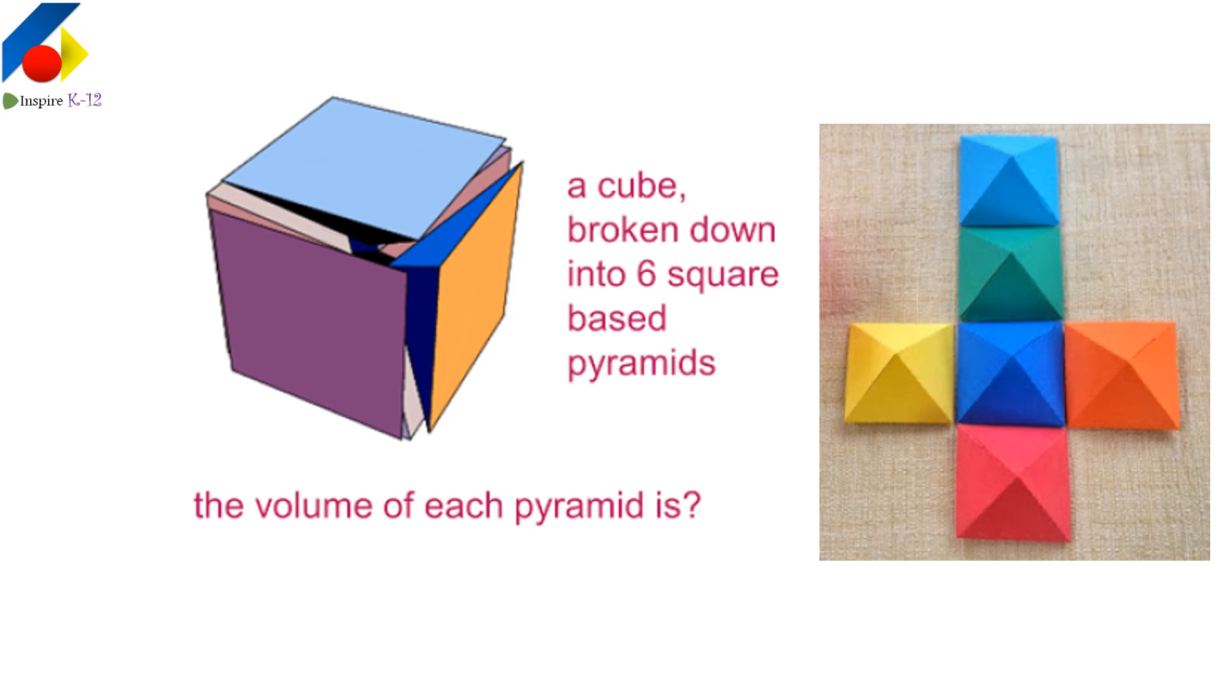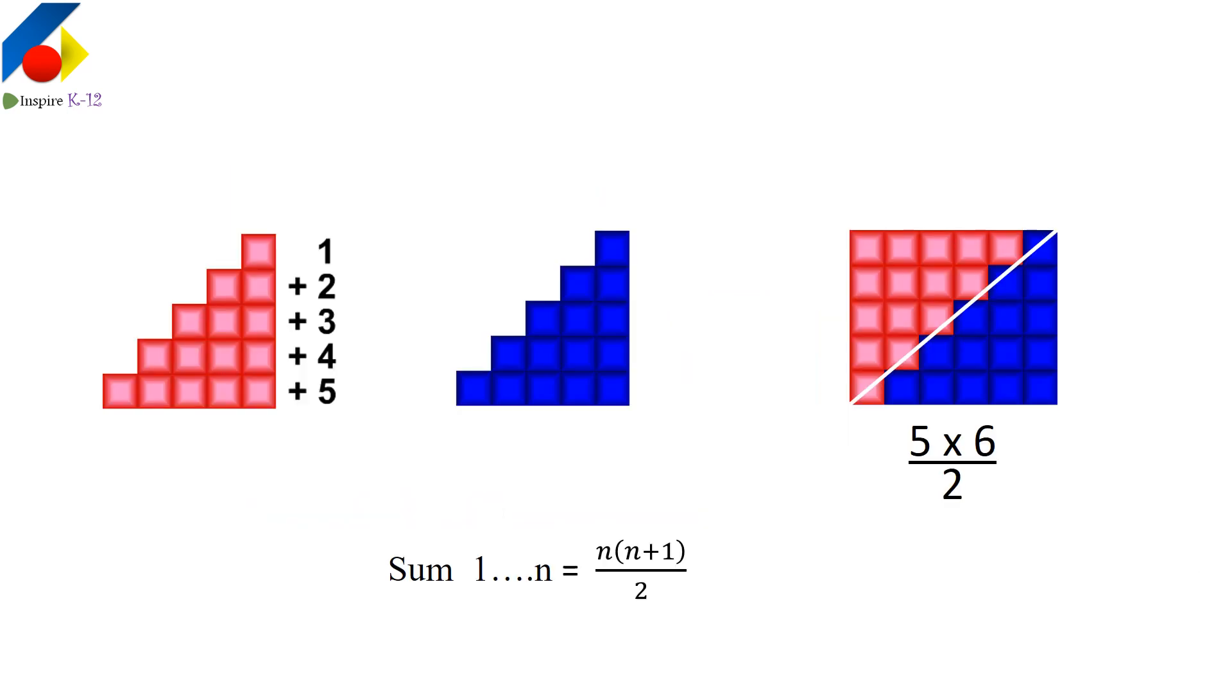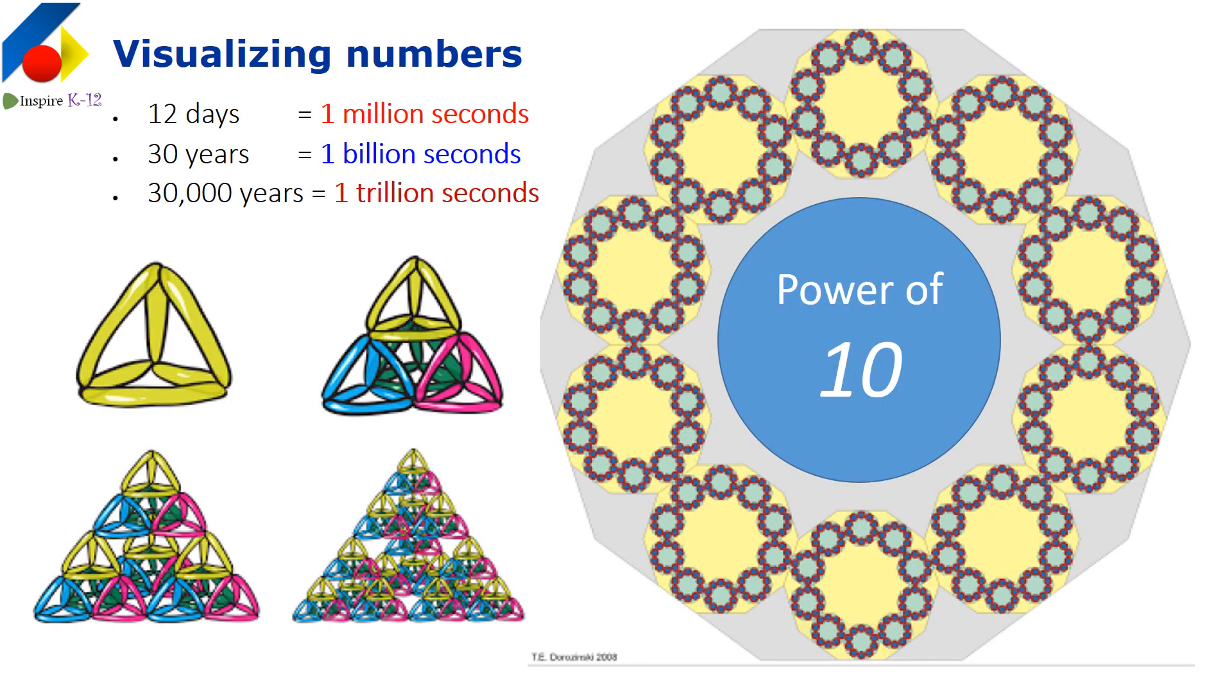We can see the pattern, how we can represent the pattern. Simply numbers themselves can be added and should start making visual sense to us if we have developed number sense in the child. Mostly our children do not have number sense. They don't understand if it is written 321, how big this 3 is from the 2 and 1. One million seconds, if we count 1 per second, takes 12 days. But 1 billion takes 30 years, and 1 trillion takes 30,000 years. This kind of order of magnitude sense we do not create in our children because we teach symbols, not meanings.